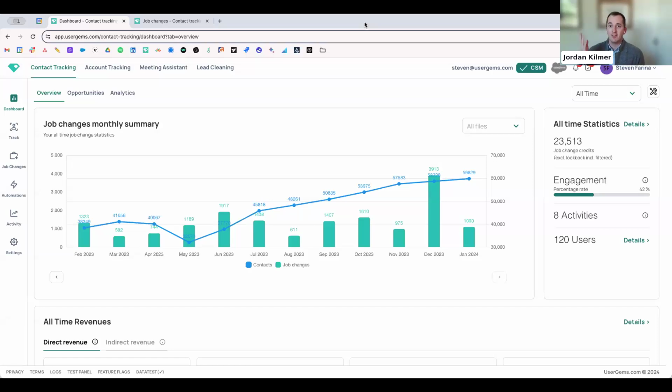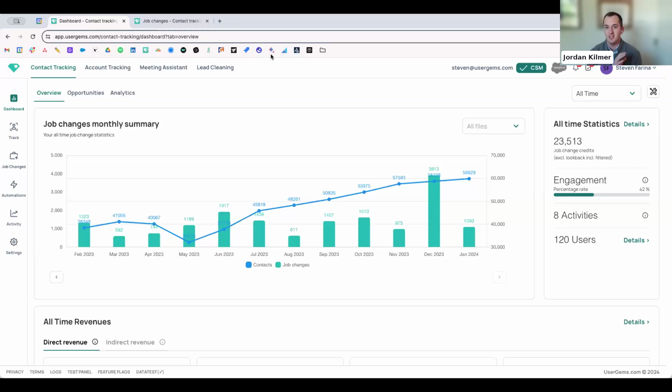All right. So firstly, just really excited to be here with you all and to be able to discuss our new Dig Deeper analytics and insights. As Justine mentioned, I'm the manager of customer success here at UserGems, but I've been working with customers for the last couple of years. The dashboard that you're used to seeing and the level of insight and analytics looks like this, which is still the overview page that you'll see within your dashboard.